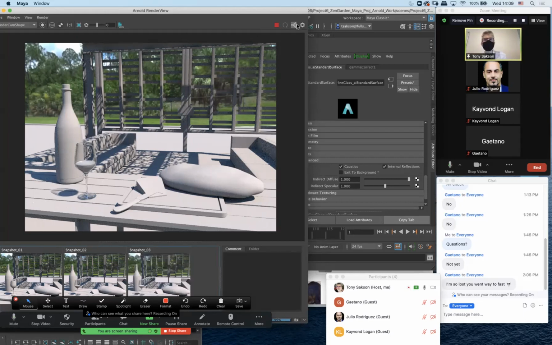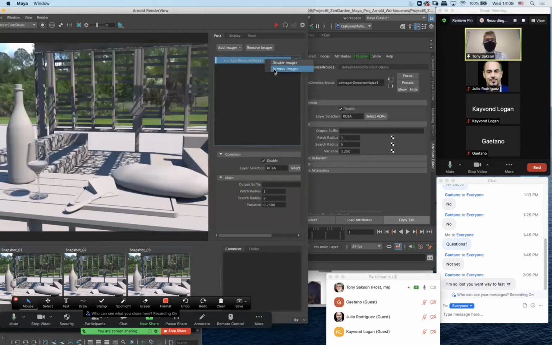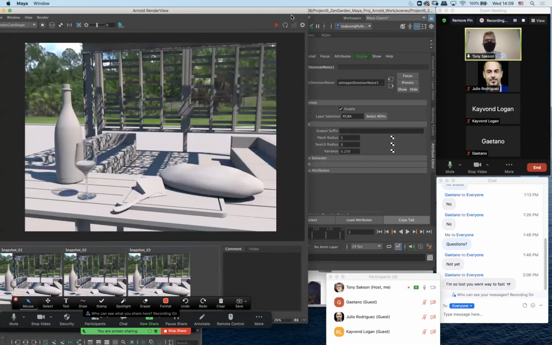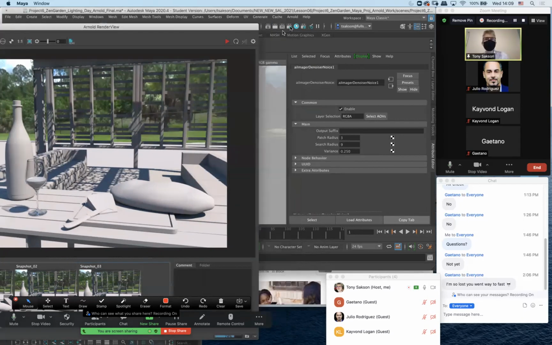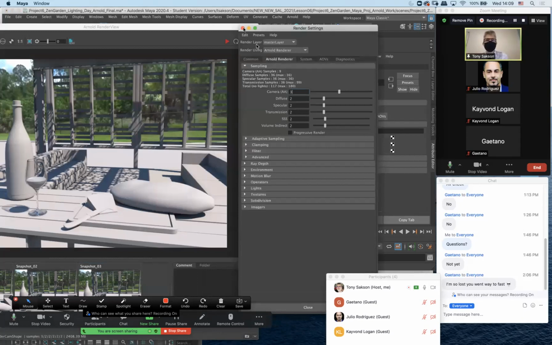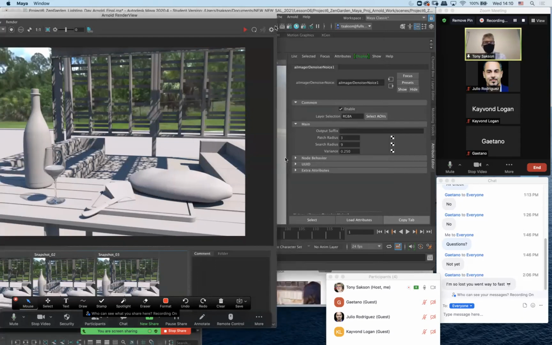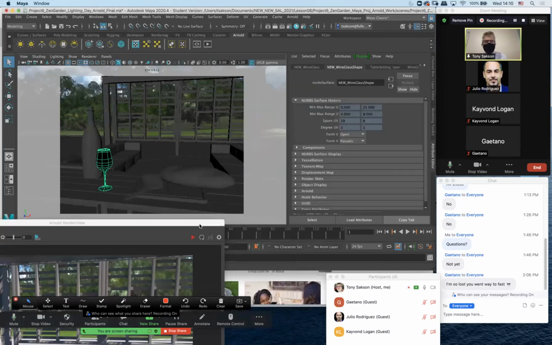Good enough. Let's stop that. Oh yeah, there's my problem. Get rid of that denoiser. I really don't need it denoising on me all the time. I forgot that was on there. Let me check my render settings too. Okay, that's good. Default. All right. Let's go back to the material.